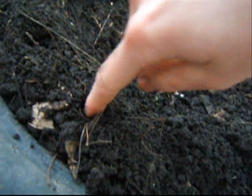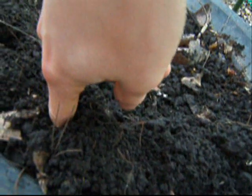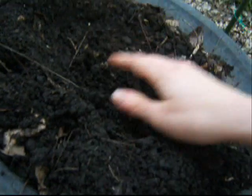Then I use the top of my index finger that I measured to go into the soil 1 inch. Try not to compact the soil so that the roots can get through. And you just drop the seed in and cover it up very lightly.